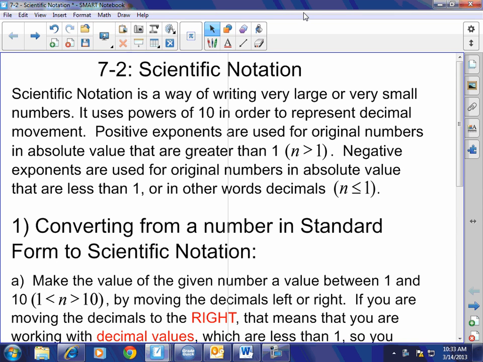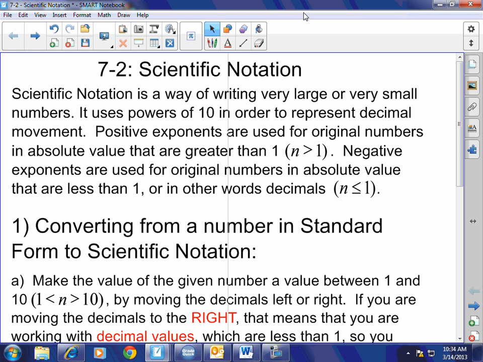Good morning, everybody. Today we are going to wrap up Chapter 7. I know that seems weird. We went a little backwards, but I wanted to save the scientific notation to the end because you need to know how to multiply and divide exponents before you can really do scientific notation. So I didn't like the order of the book, so I changed this, and today we're going to do scientific notation. Now that we know how to multiply powers, divide powers, and raise powers to a power.